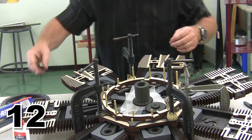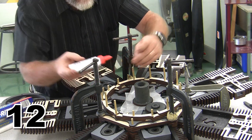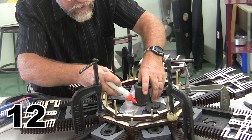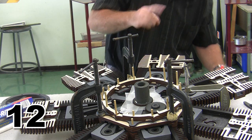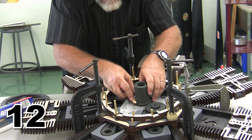I'm going to put a little more glue across here. And I have to be really cautious about adding more glue, because any glue is going to have to come off in order for my cam shaft to be able to spin across the top.